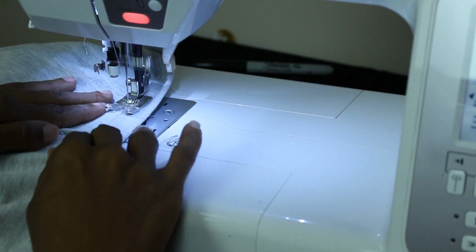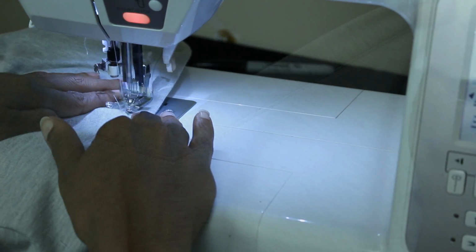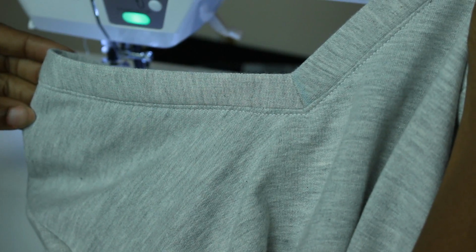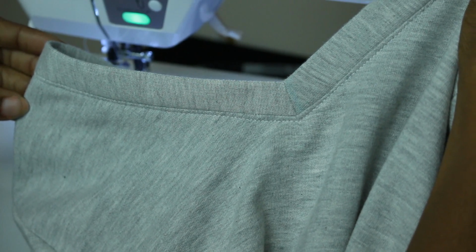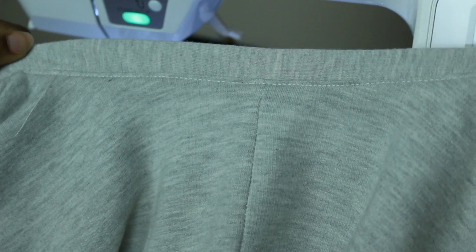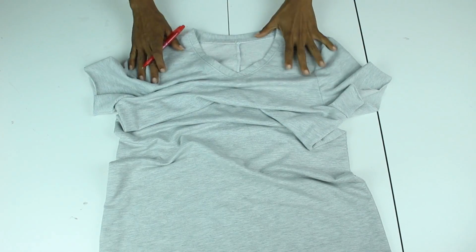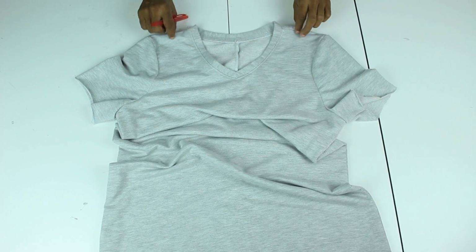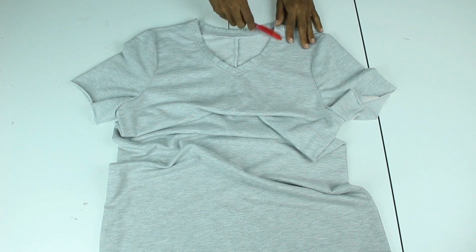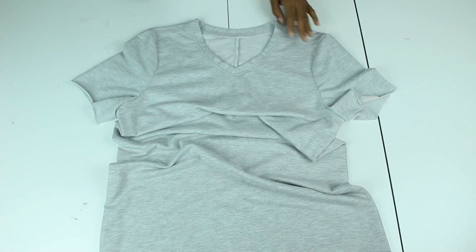Alright, so we are coming on around to where we originally began at our point, and when we finish, this is how it should look. Alright, make sure when you're doing this you take your time and get as close to that original seam as you can, but don't sew on top of it. Alright, so this is how it should look once you've ironed everything down and finished doing your neck binding and you've done the top stitching going all the way around.